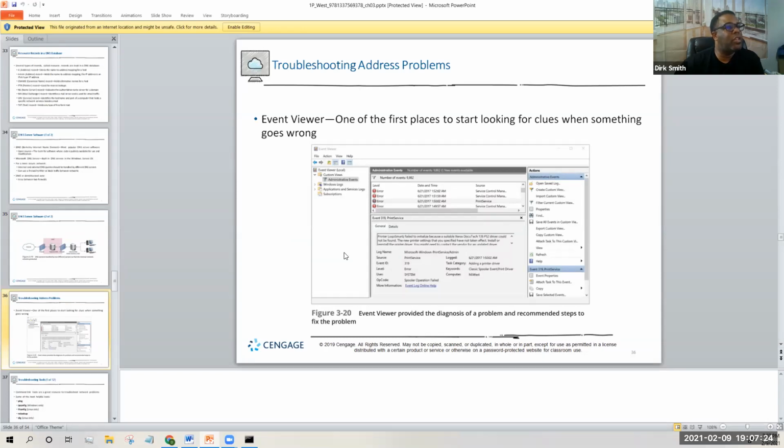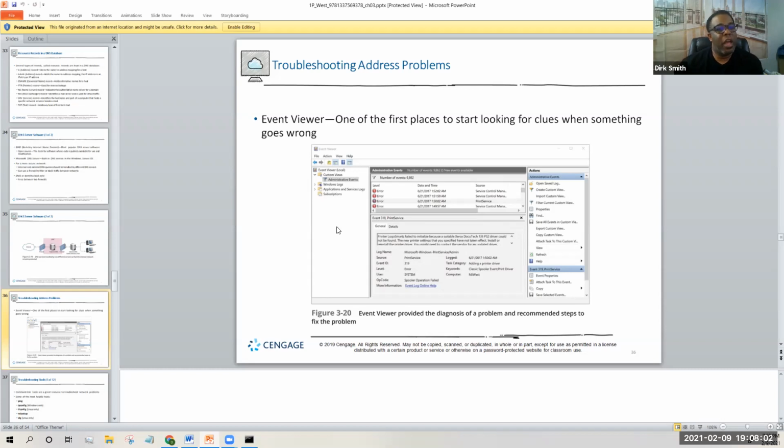So this is going to get into a little troubleshooting. Working with computers is very good, because if it's broken and you can fix it, then you feel good about yourself. Troubleshooting is always one of my favorite things to do because it helps you really understand what's going on. Even in the labs, if something goes wrong, always call Cengage first, because you may not get me, and they have support people, especially if one of the labs is not functioning properly. And then also notify me as well, and I'll try to help out as soon as I can.